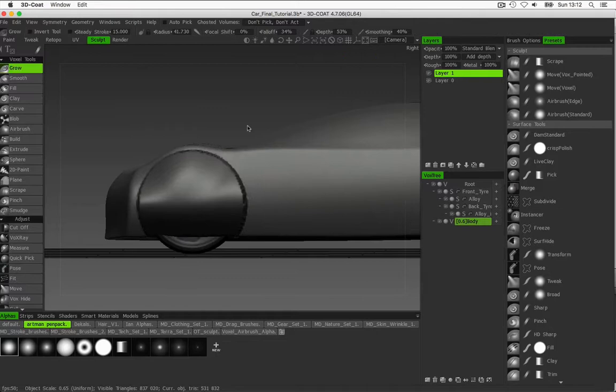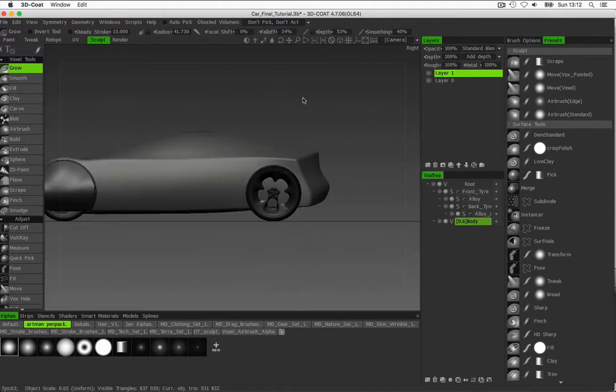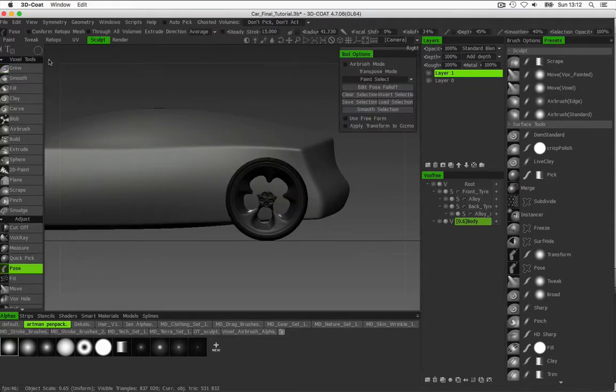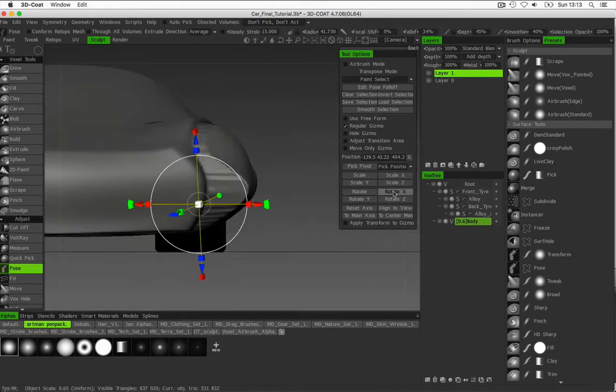Let's drop the tool. And do the same on the other side. Pose tool. So marquee. Roughly in the middle. Hold the shift down to just reposition. And let go. Make sure we've got align to view. Whoops.